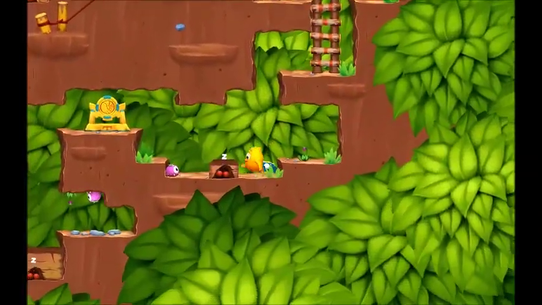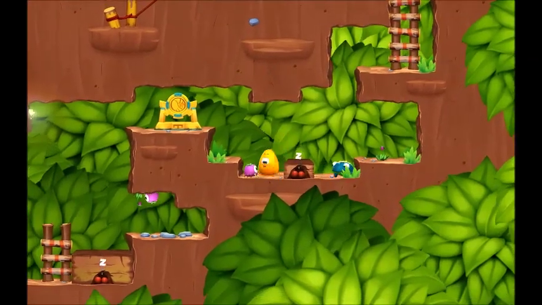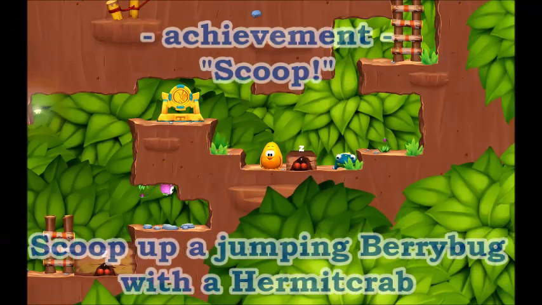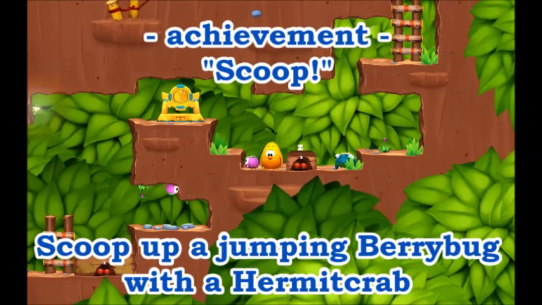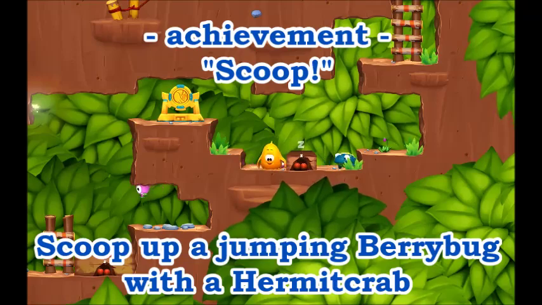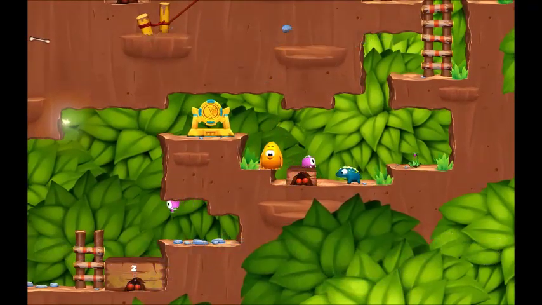So now I show you the next achievement. It's called Scope. So scoop up a jumping berrybug and catch it with the Hermitcrab. So look at this. Okay, that's all.